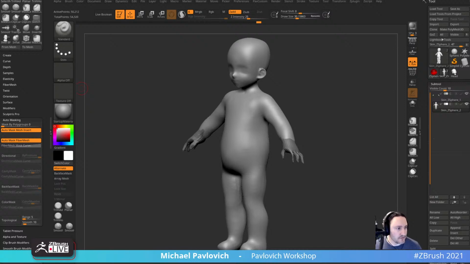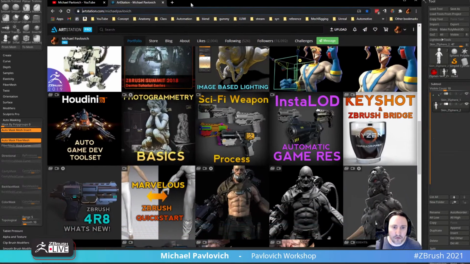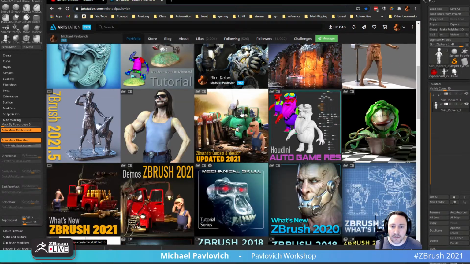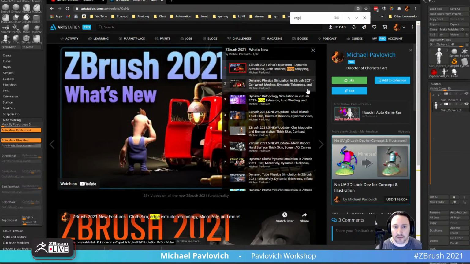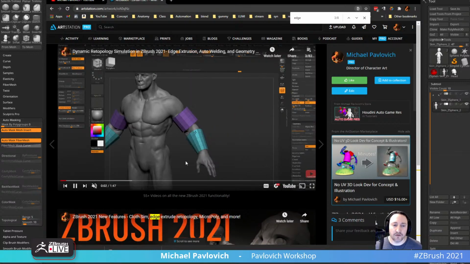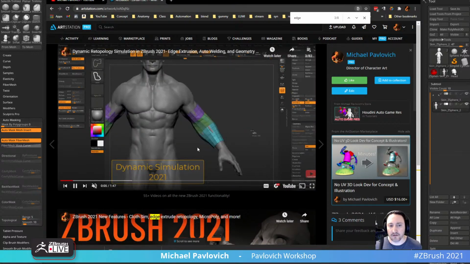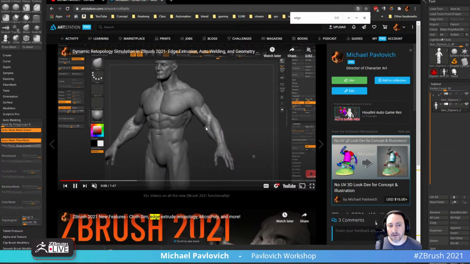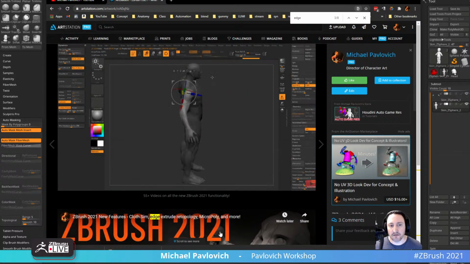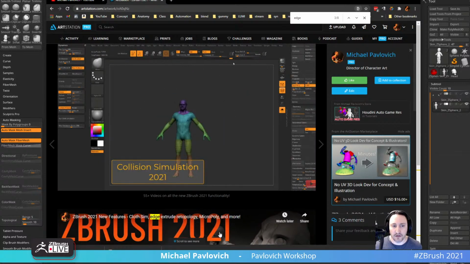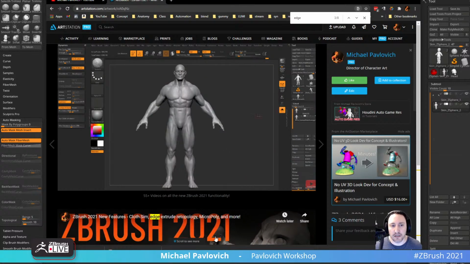I wasn't keeping up with updates that must have been changed in regards to retopology, or still need to append ZSphere, etc. Yeah, so in ZBrush 2020, ZBrush 2021, what's new? If you go in here and say edge, you can now do edge extrusion, and also you can use cloth simulation. Yeah, so you can use cloth simulation. I mean, you could always do projectile, but now you can use cloth simulation to make these verts stick to the surface of your mesh for arbitrary meshes, as well as entire bodies. So here's me posing this entire body and then using cloth simulation to project those verts to another body.